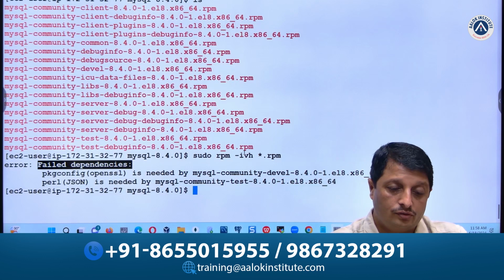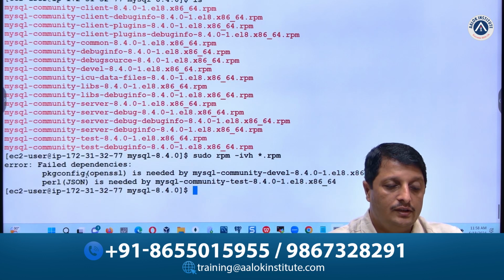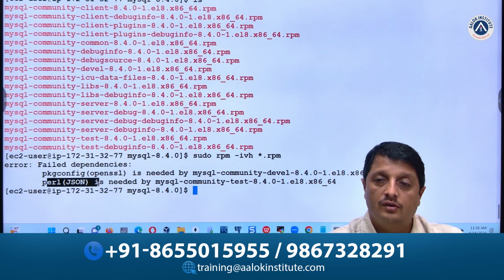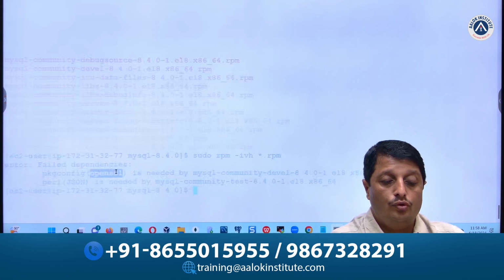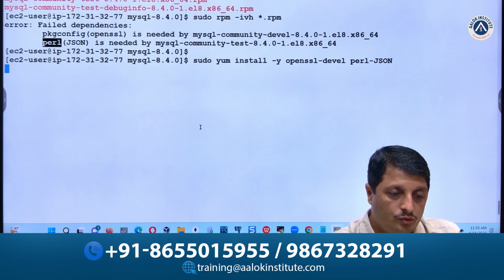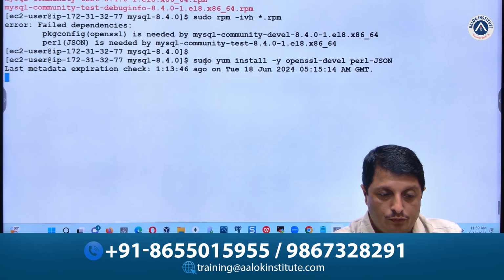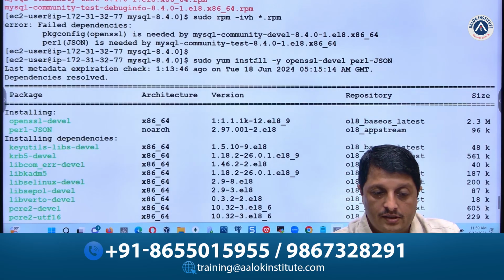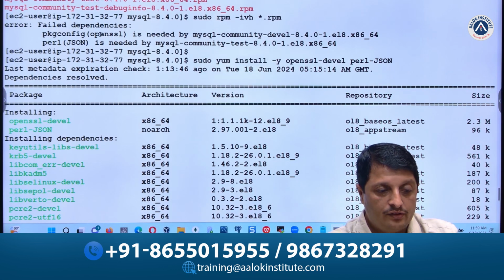Now how do I bring this together? It's clearly mentioned I need package 1 and package 2. So OpenSSL, again for making an encryption part. So let's go for it. I'm now installing with sudo yum install, and the one which I took with this keyword, with the development, I have added is again Perl JSON.